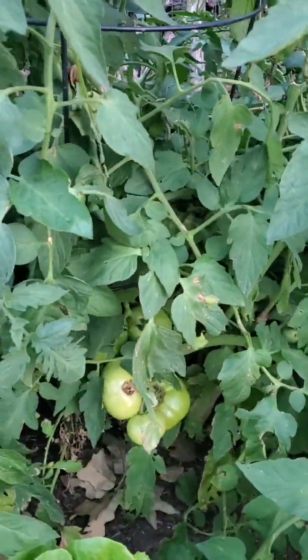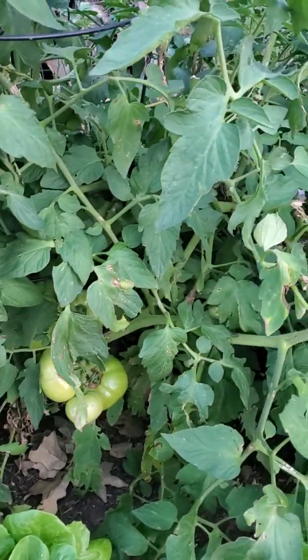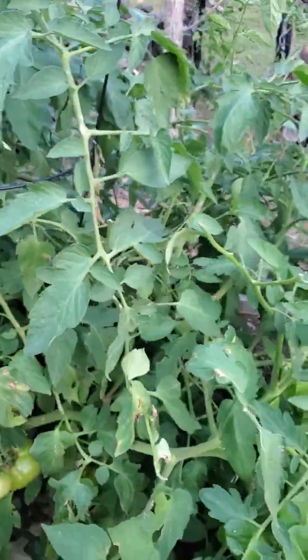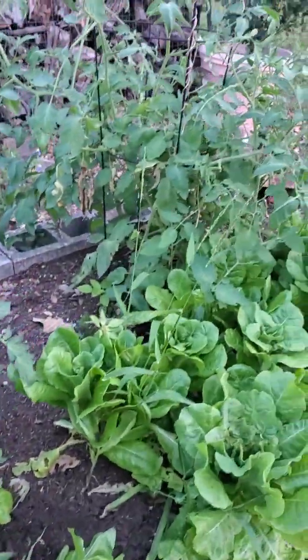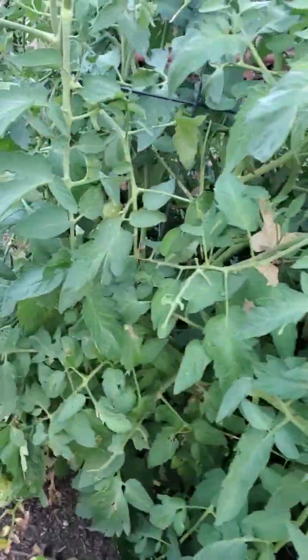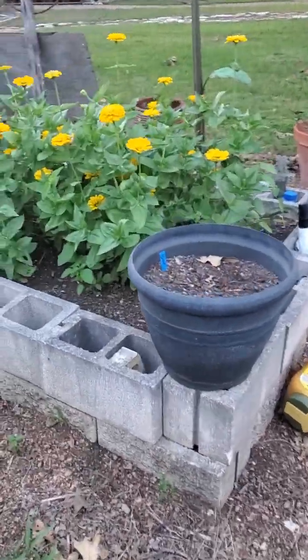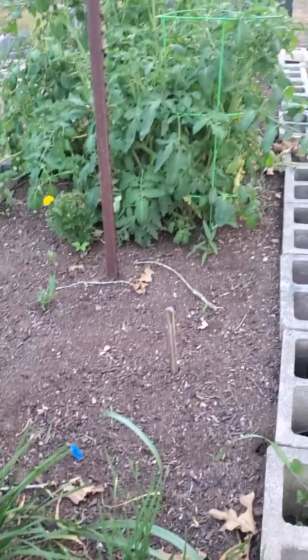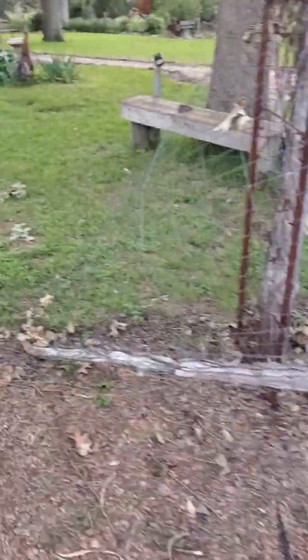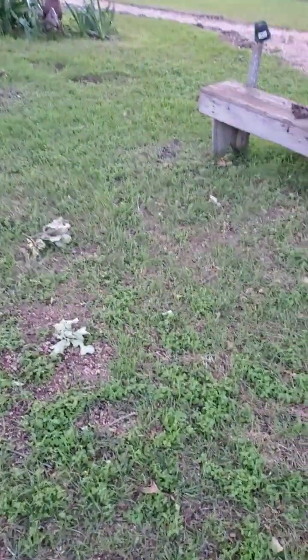Starting, but I have some bugs. So that's not good. So I have to get out here earlier and get them picked and let them ripen in the house. So I'll probably pick a bunch of these green ones tomorrow, so you'll have them ready to eat if you like tomatoes when you get here next week. Let's see. Basil. I have fresh basil. There's some jalapenos to pick. So tomorrow morning, anyway, let me walk you over to the house.